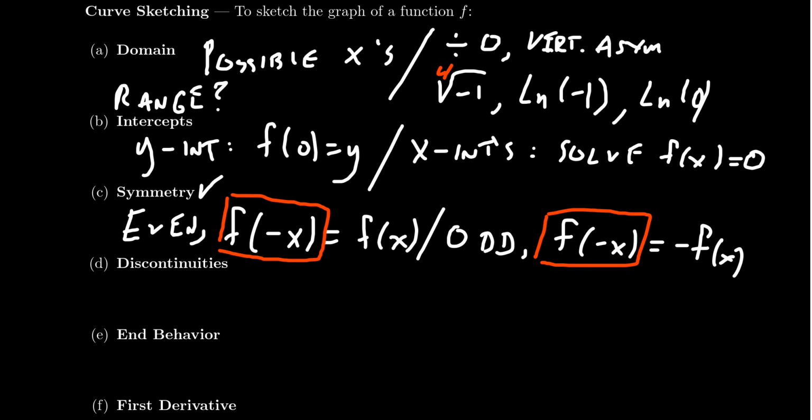Discontinuities is going to be a pretty important thing for us. That I can't emphasize enough here, that if your graph has any type of discontinuities of some kind to it, I want to see that as you draw your graph of the function there. And we've learned in the past a couple different types of discontinuities, and so there's 3 discontinuities that I want you to be looking for as you're drawing your functions here. So the first kind, if you remember, was what we called the removable discontinuities.